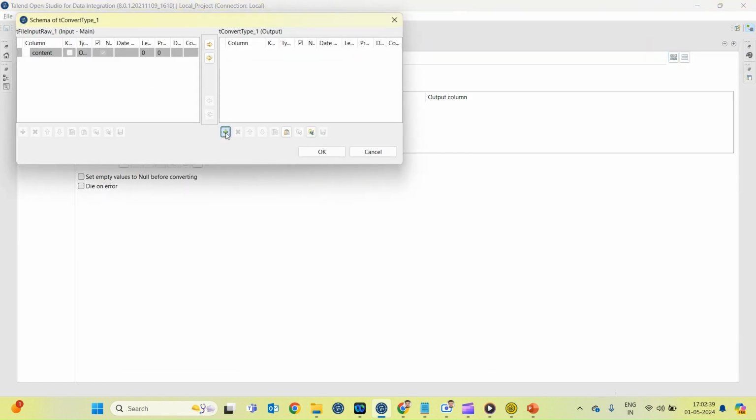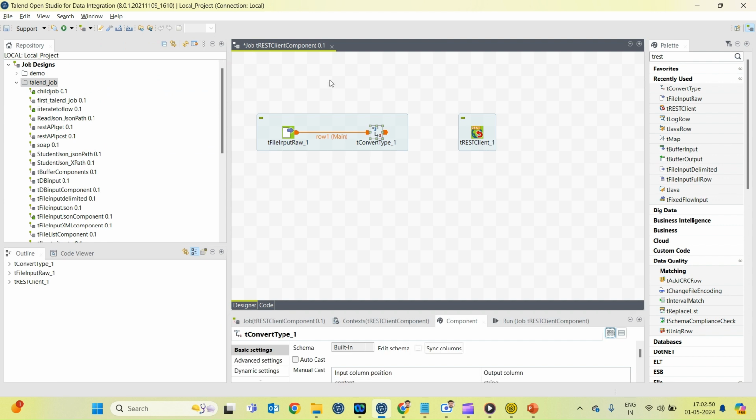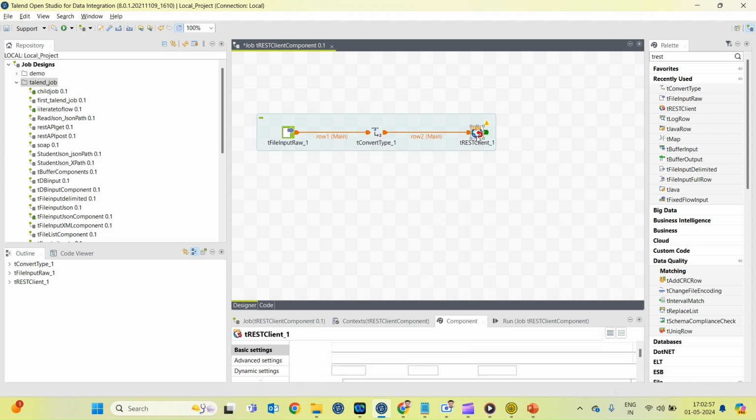I'll create an output column called string, and I'll do a manual cast. I'll map this content to the string column. Okay. Now I'll connect this tConvertType to tRESTClient.